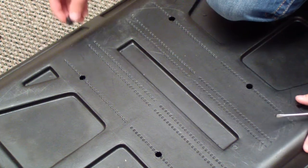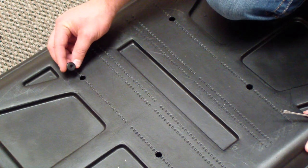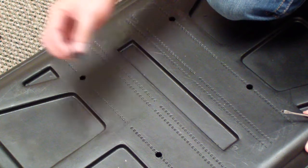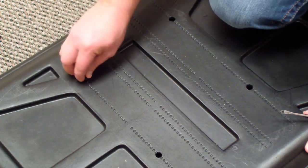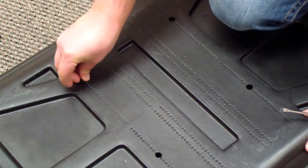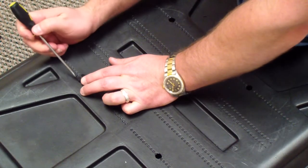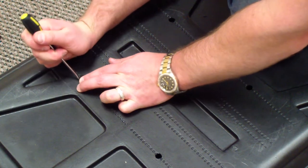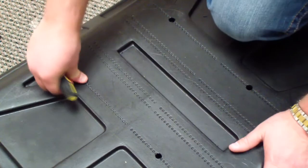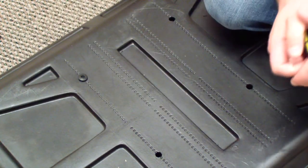Step 8 is pretty simple — go ahead and install the four grommets. In this instance I'm using the six millimeter screw, so I'm going to use the larger grommet of the two that are in the bag. The grommets are there to prevent any water intrusion that can get through the back of the television. You may need a little screwdriver to help get those in — make sure they're as tight as possible. Take that screwdriver and pop that grommet right in, making sure it's in there nice and tight. That's how you install your grommets.